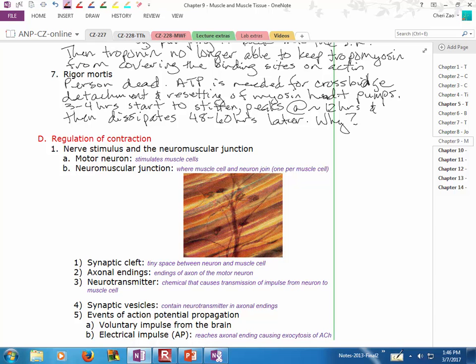Why is calcium in the cytoplasm of the cell interacting with troponin and moving, therefore, tropomyosin out of the way? Well, the nerves are dead. You're dead. When you're dead, the nervous system's dead. But see, your muscle cells don't know you're dead yet. Because what's inside muscle cells besides actin and myosin? ATP from where? Mitochondria. What do we say about muscle cells? Do they have a lot of mitochondria? And they have something else inside them.